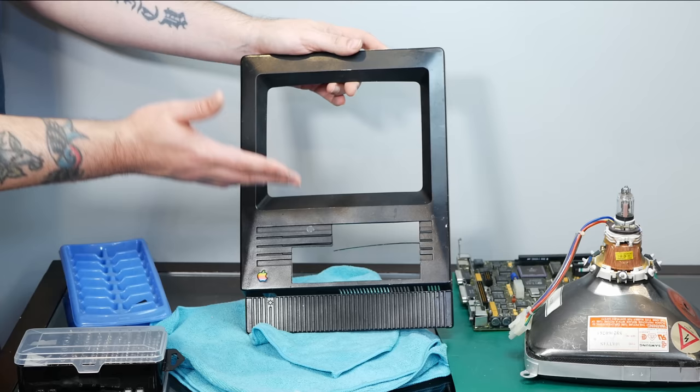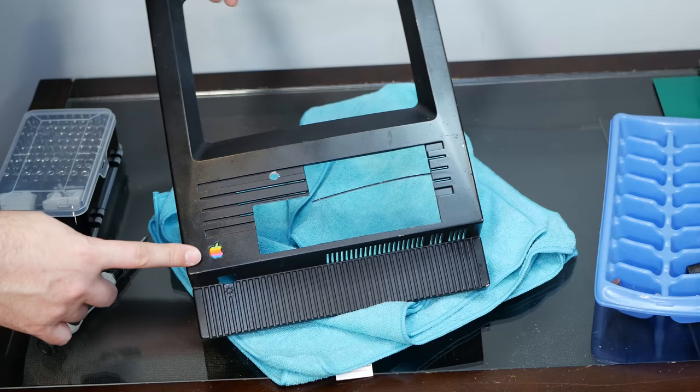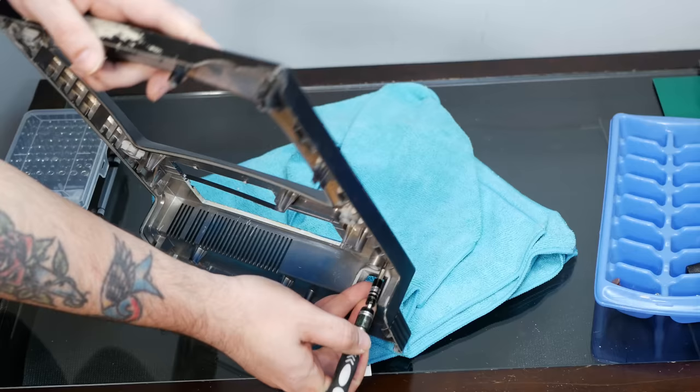So now we should sand this down a bit and mask off the back a bit. And let's paint it. And we'll just make sure we pop out this Apple logo, of course. We don't want that to be black. And there is a teeny tiny little hole in the back here where you push to pop it out. Tiny Apple logo, safe and sound.